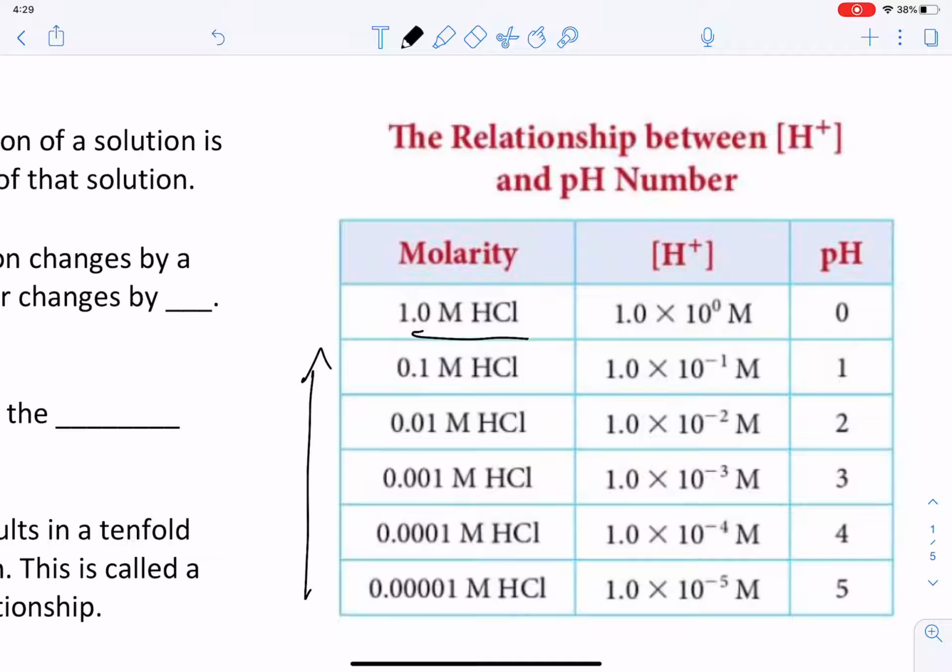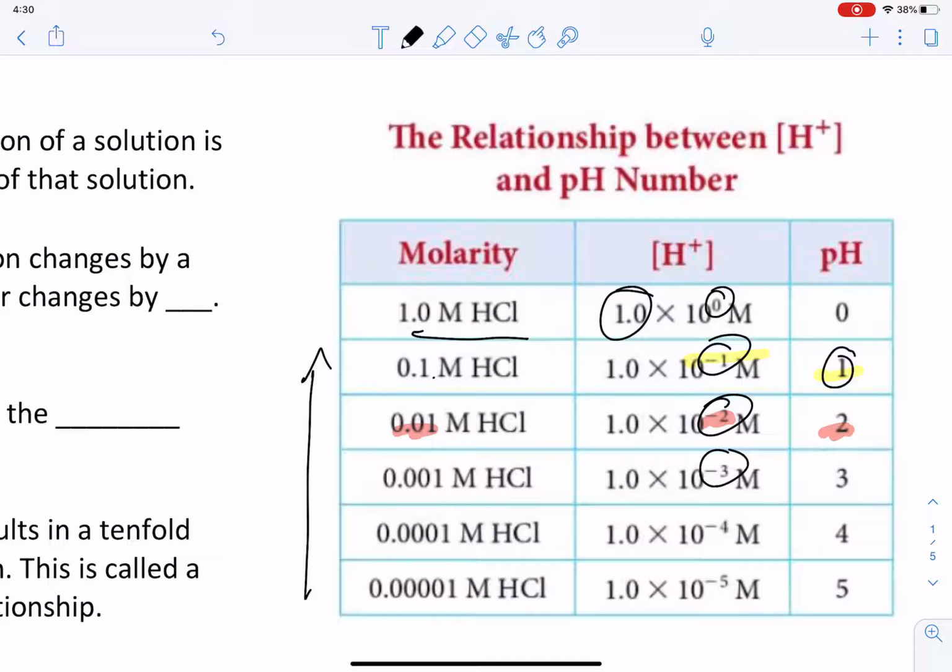And if we look at the hydrogen concentration, it's right at 1. I don't know if the 0 is a little confusing. That just means there's no negative exponent. That means that 1 is just an authentic 1. So if we pay attention to the exponents of these, right, we just move the decimal place over 1 spot, our exponent is -1 and our pH is going to be 1, right? If we move it over 2 spots, we have an exponent of -2 and a pH of 2.